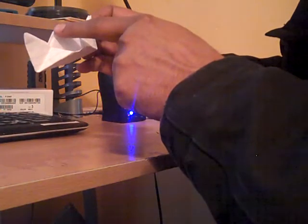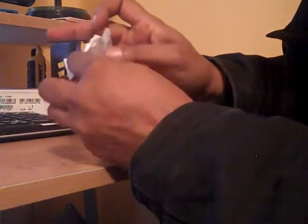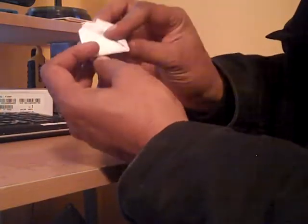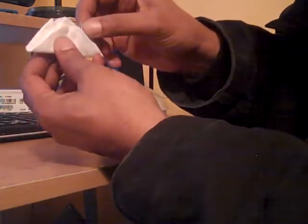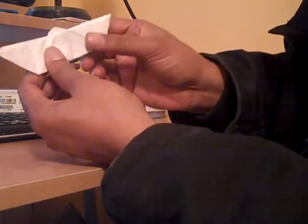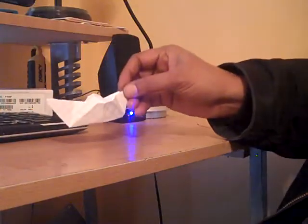Pull one side and pull the other side — you're gonna have the shape of a boat. You could call it a double engine, you could call it the fuselage, the deck where passengers sit — make an illusion. If you want to continue the fun process, it's gonna be a smaller boat with a double engine. Just continue folding and bending back and you'll have two of those inside — the fuselage or engine or cargo section. Pull both sides — this is it! This is the illusion of a boat from paper.